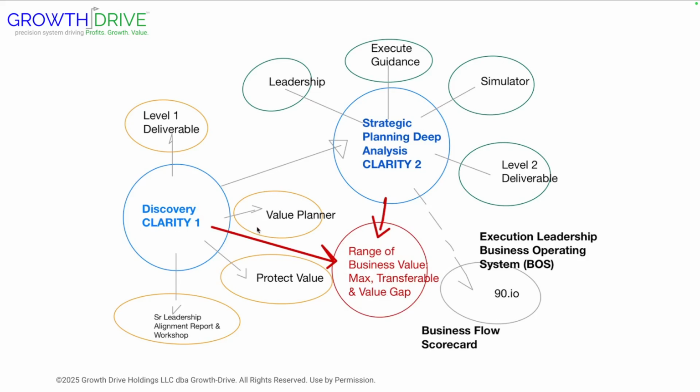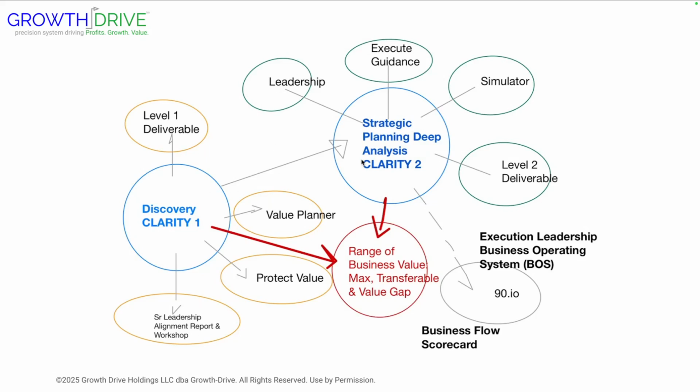So range of business value, you can calculate that after just a few minutes. And this is a calculation of value as set forth in the standards put out by the AICPA, the NACVA, and the ASA. This is a good calculation of value. Now, I should have a dotted line here. After Level 1, the 24 questions will also feed our leadership module. More on that in a sec. All right. Now, Level 1, we now want to go deep.